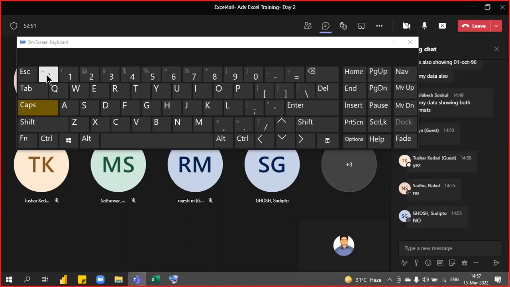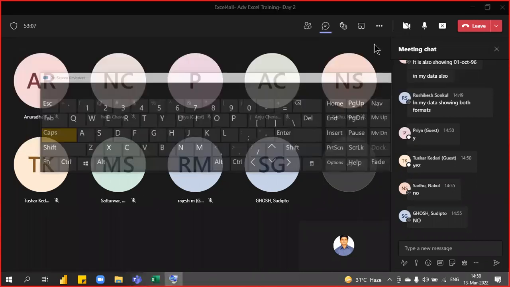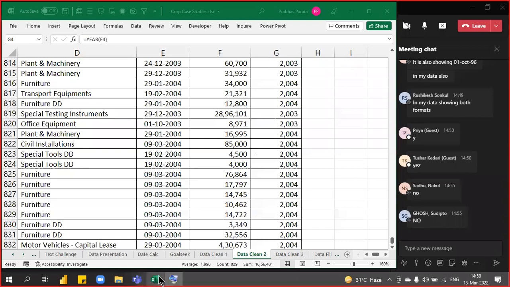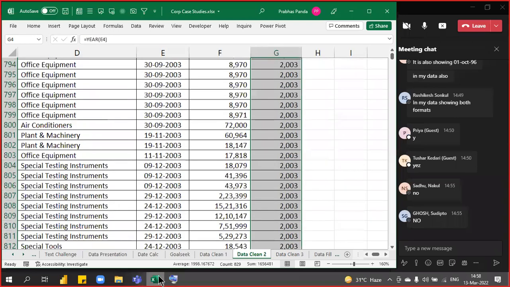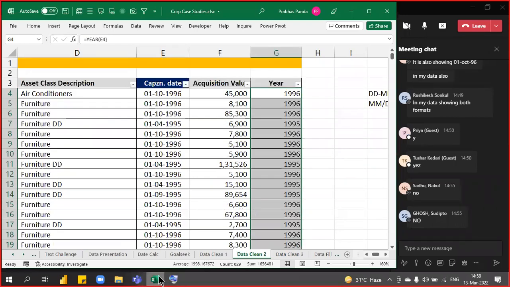This is called the tilde key, T-I-L-D-E. Very rarely would you have ever used it, but this key also has a usage. When you press Control Shift and tilde, this will help you convert any format to general format. So let's give it a try. Control Shift and tilde. Can you see that? Now the commas have been removed and the data has been converted into general format.